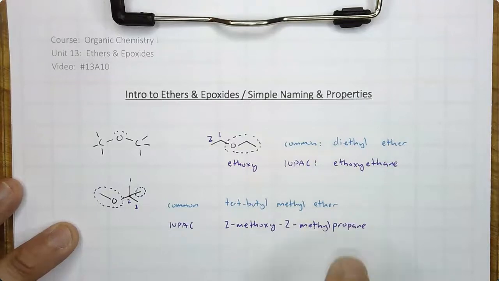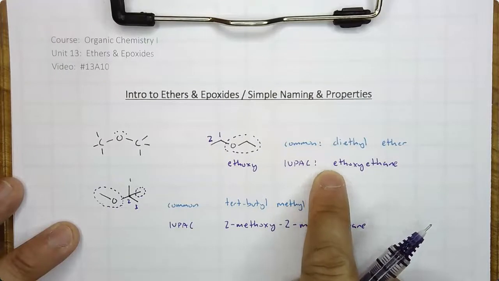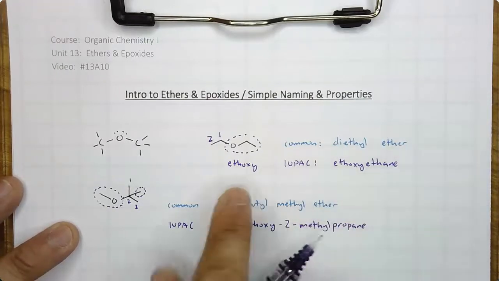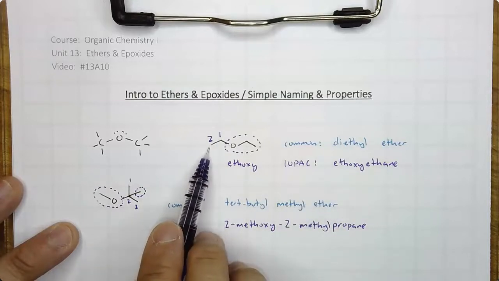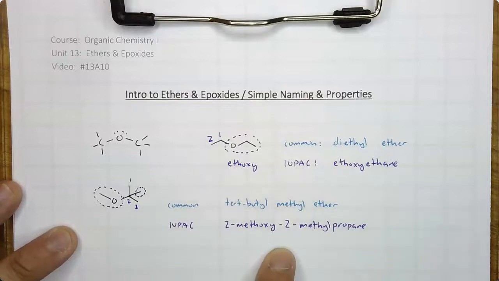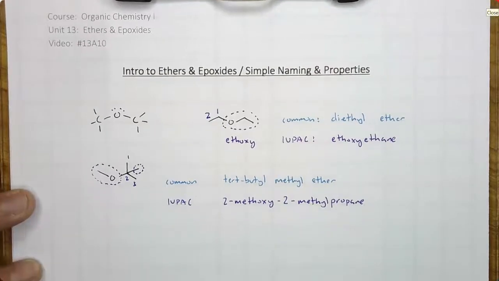I might have misspoken. I think a common error for this one would be 1-ethoxyethane to locate where the ethoxy group is. But again, we don't put a 1 here because if the ethoxy group was on this carbon, that carbon would automatically be number 1. But here it doesn't matter to list where the methoxy group is or where the methyl group is. Okay, now we'll do more nomenclature a little bit later.